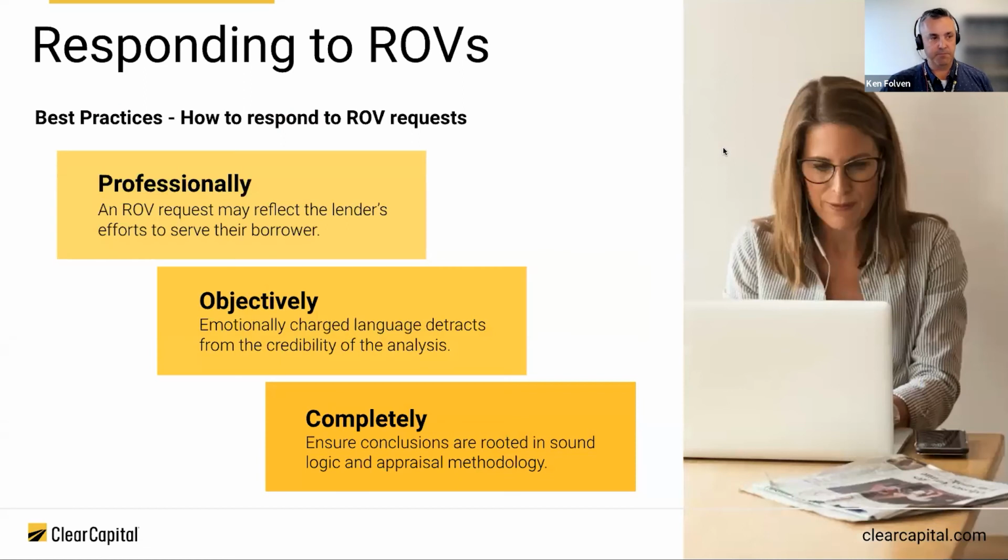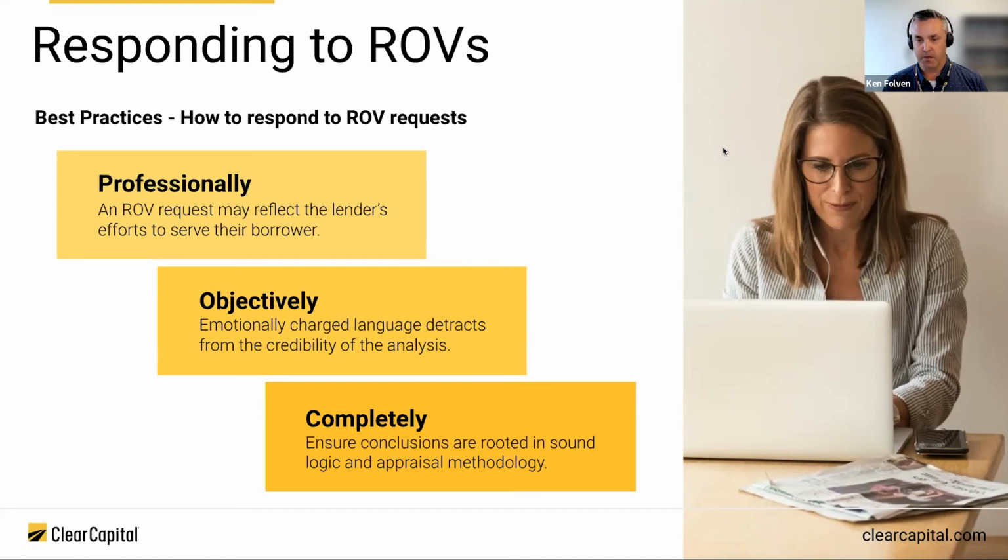All right. So our next slide here, as we wrap up, we've got a couple minutes, we just want to emphasize some key points when responding to these reconsideration of value requests and some best practices. It's really important for all of us as appraisers to remember the importance these types of requests have on the process. It may be clear to you why you didn't use a certain sale, but the intended user may not have that same level of awareness. So therefore, you could receive a reconsideration of value request or an additional sale.